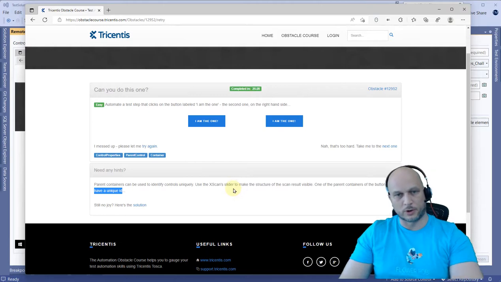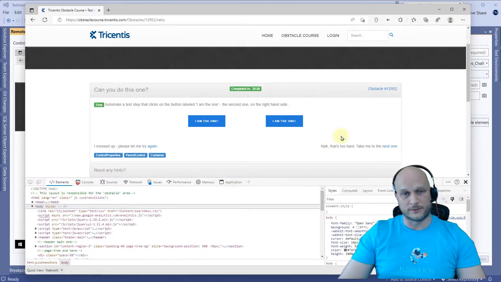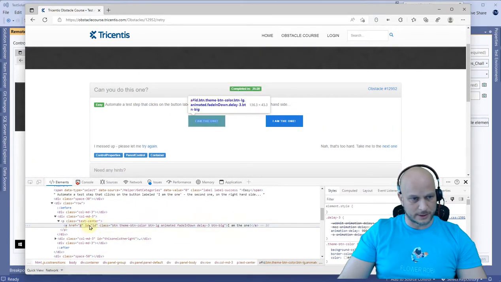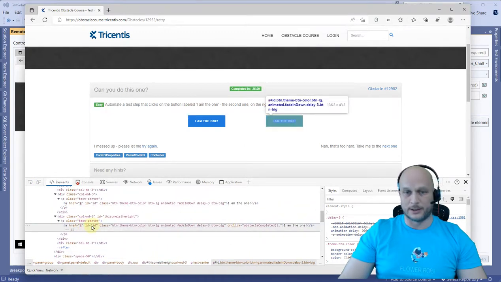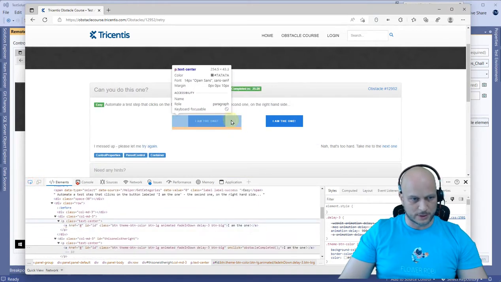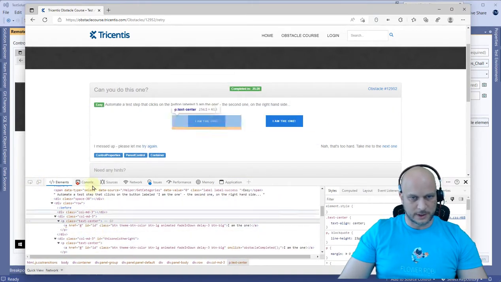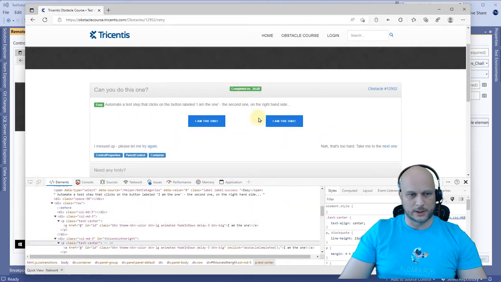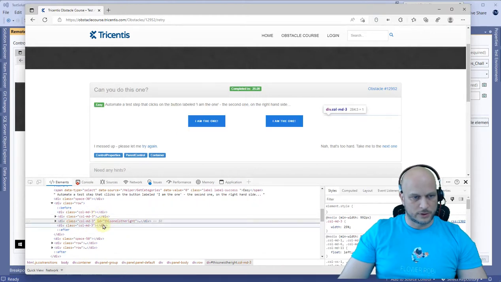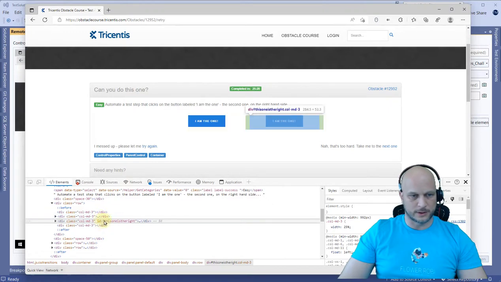So let's check into the code quickly before we go to do an automation of that one with a more modern tool. Let's check this button. It does have an ID actually, and the right one has an ID as well. So they are apparently twins. That makes sense. So let's check the container quickly. This one doesn't have any ID. Let's check the right container on that one. And oh, here it is. So we do have those containers over here, and we do have the two containers with a button in it, and one has a unique ID.